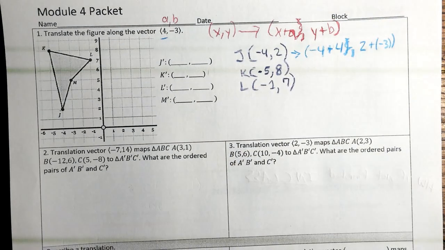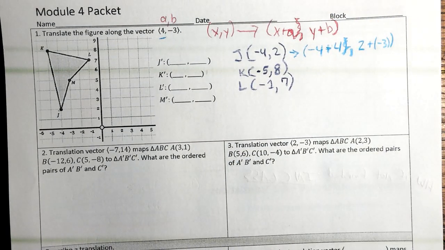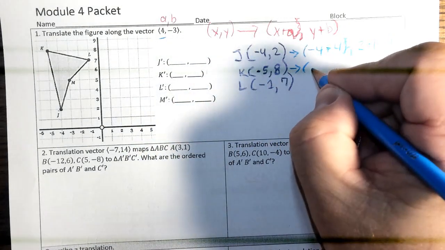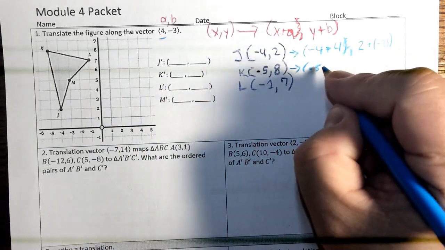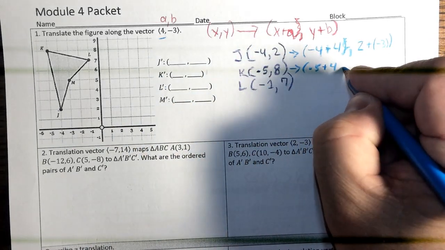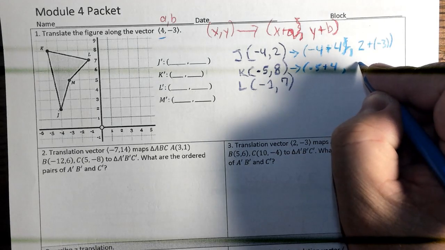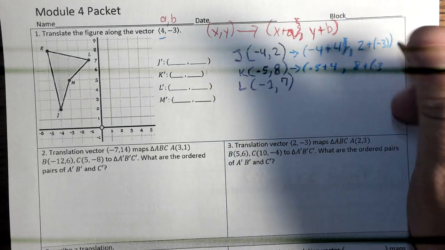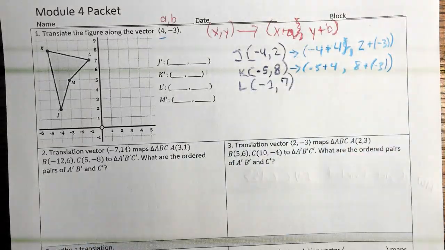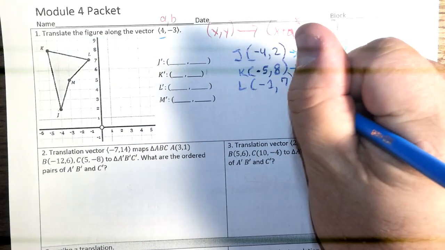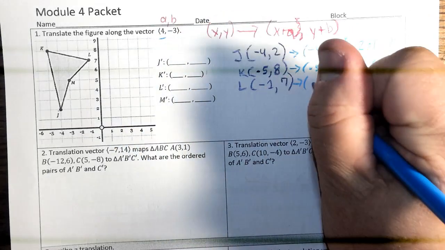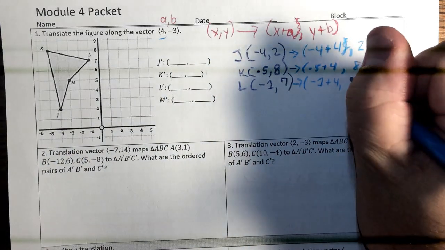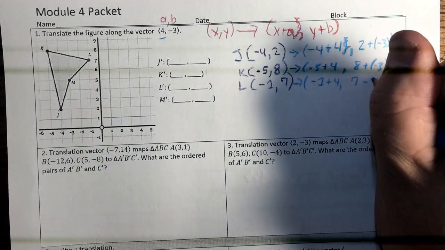We're going to end up going off the page unless I start spacing it out here, or cutting down the space. So x here is -5 plus a, which is 4, comma, the y is 8 plus -3. I'm just going to put -3 after this, so we're cutting down on our parentheses. x is -1 plus 4, comma, y is 7 minus 3.